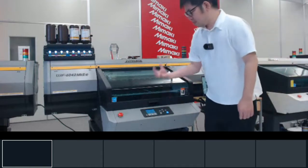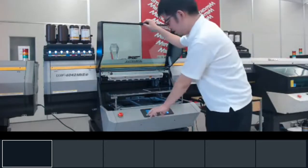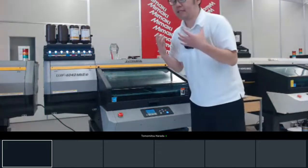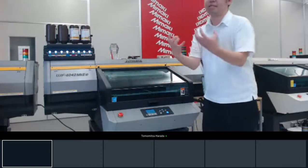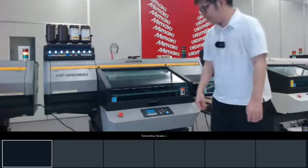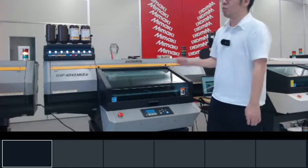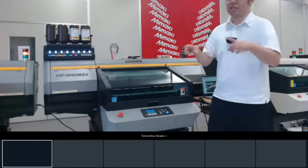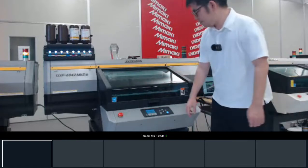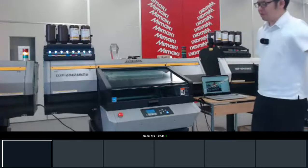After setting it, you can go to vacuum to make sure the vacuum is on. Sorry, I unplugged it before, so let me plug it back in. The vacuum is really nice and silent, not loud, because it's just a computer fan. Two computer fans are actually sucking the surface. Of course, you need to do an advanced test print with the nozzle check and so on with a piece of paper. I've done that in the morning, so I won't do it again. After setting the media, just set the remote, so the printer goes to connection mode.